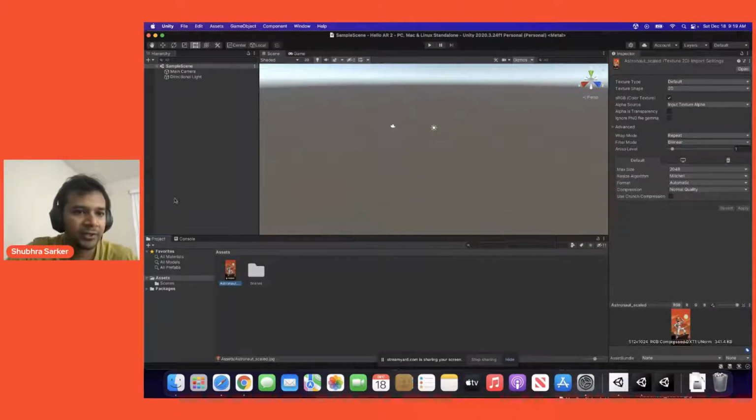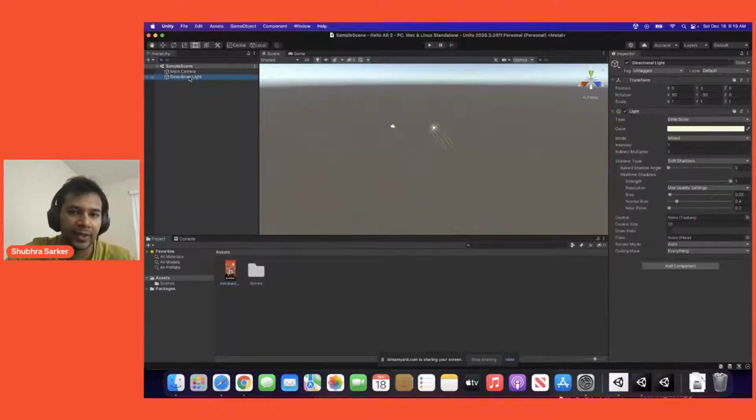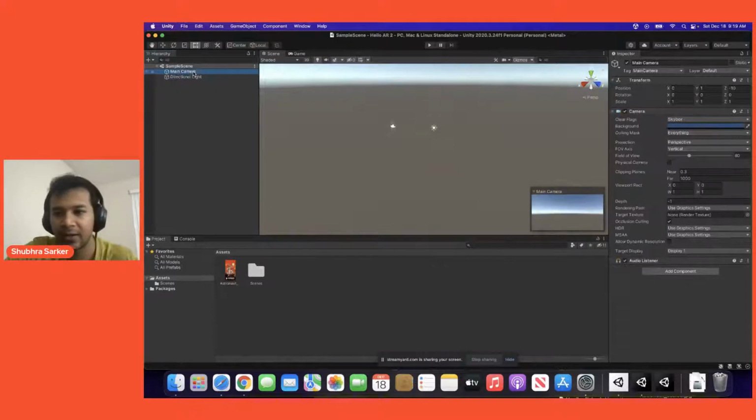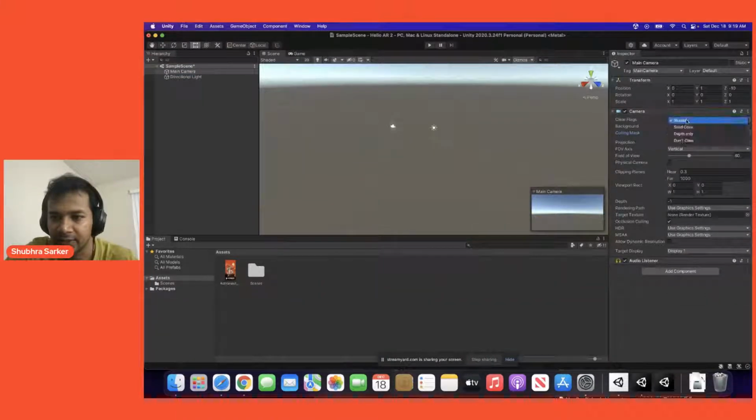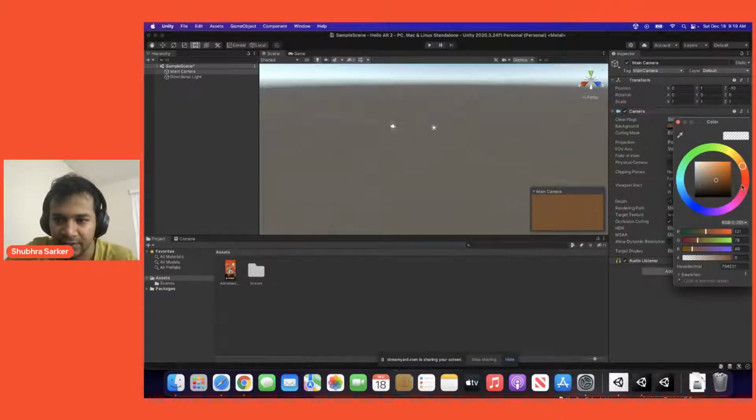All right, number three is that when we select something, there is something on the right hand side called the inspector. This is where we can edit or change the properties of our object. For example, if I go to the main camera and change the background from blue to red, and change the clear flag to solid color, you can see in the right corner of my scene that the color has changed, right?